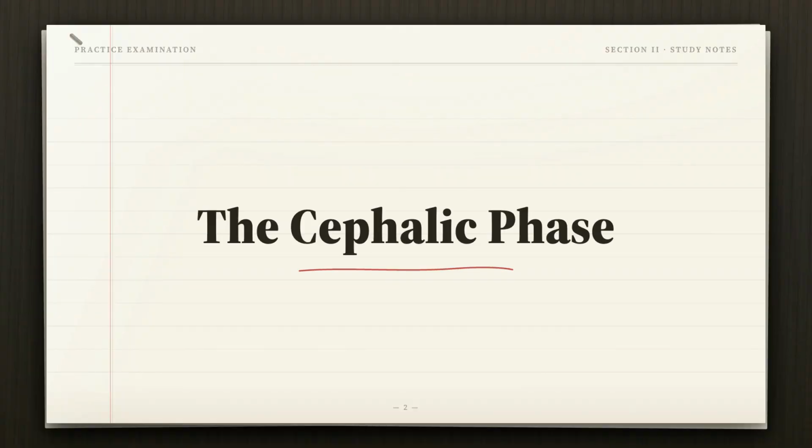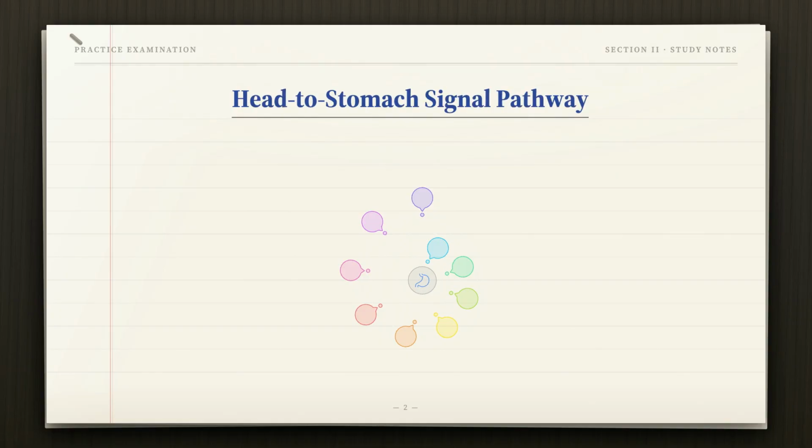In the 1890s, Ivan Pavlov noticed something strange. Dogs who swallowed food that never reached the stomach still produced gastric juice just from eating. Something besides physical food was triggering secretion, and it traveled through the vagus nerve. The cephalic phase begins in the head. Sight, smell, taste, or even the thought of food activates the cortex and hypothalamus, which signal through the vagus nerve to the gastric glands. So acid and pepsinogen are already flowing before the first bite is swallowed.